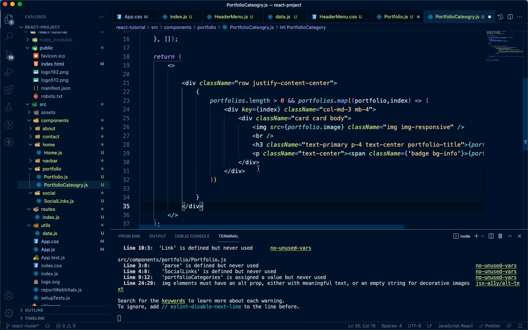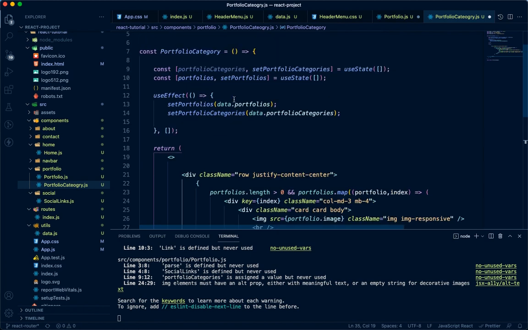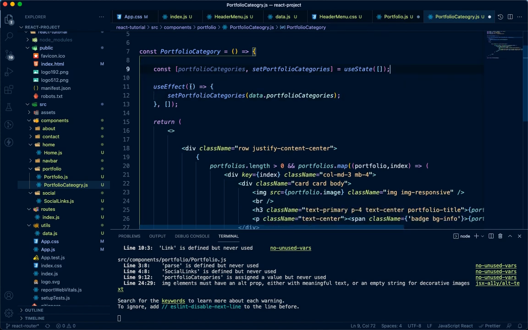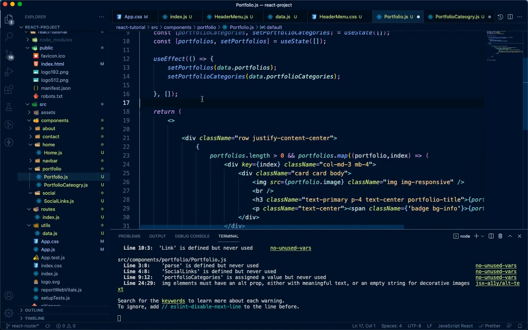Okay, so in here, portfolio categories, I can get the portfolio categories from that part, or I can also get portfolio categories from here, no problem, because these are independent. So I think there is no necessity to pass portfolio categories from there, but one thing I had to pass from this component to there, right? Okay, I will implement now the parent-child and child-to-parent relationship here.